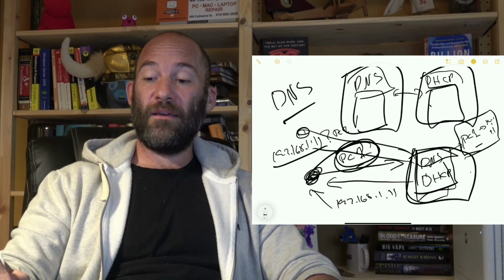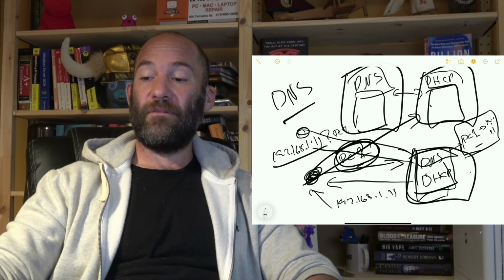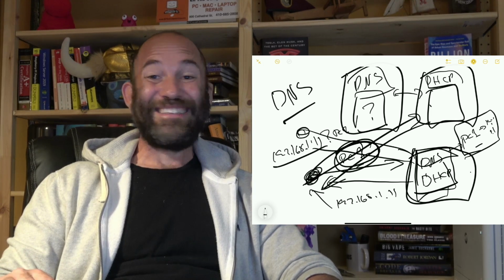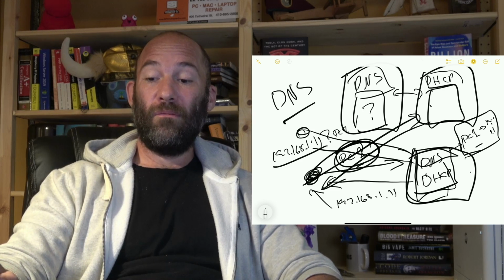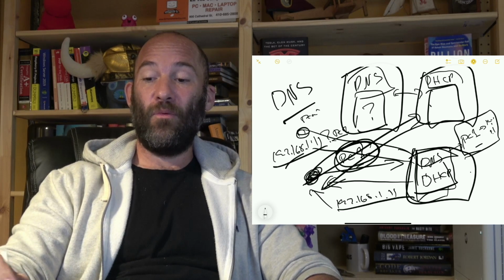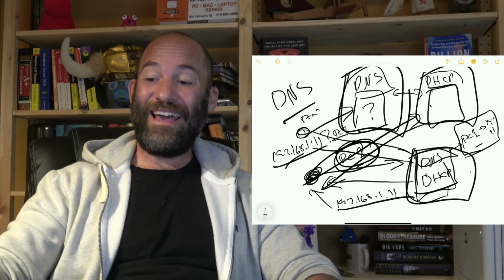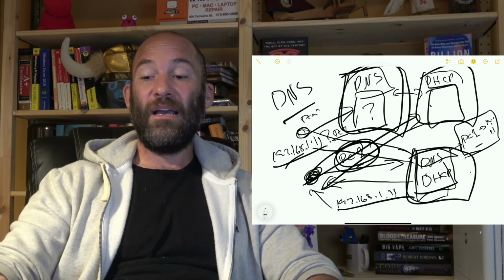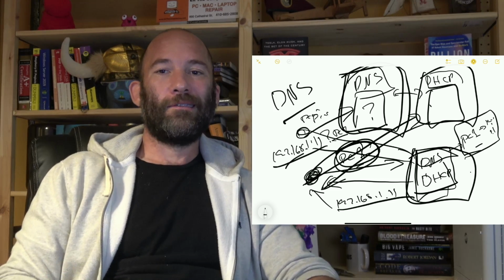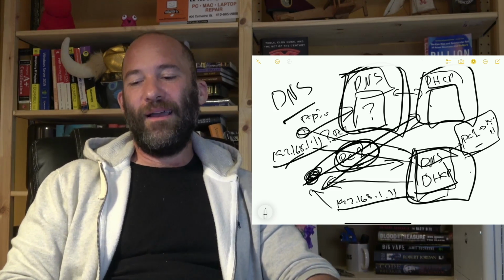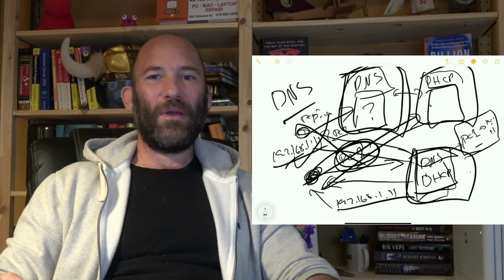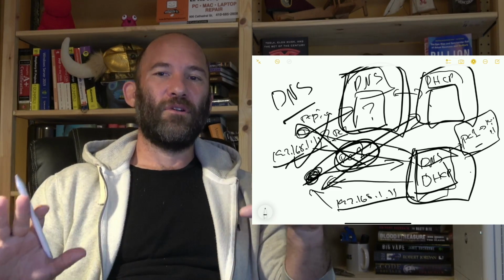Because in this system, the computer communicates up with the DHCP server. The DHCP server gives the IP address, and the DNS server is in the dark. It's not given any of that information. So when PC2 over here tries to resolve the IP address information for PC1, it's going to go to the DNS server, now separated from the DHCP server, and say, hey, who is PC1? And the DNS server is going to go, I don't know. Why are you asking me? And again, then things can go poorly. So this is just one of those things to keep in your mind when you're thinking about separating off server services and all that.